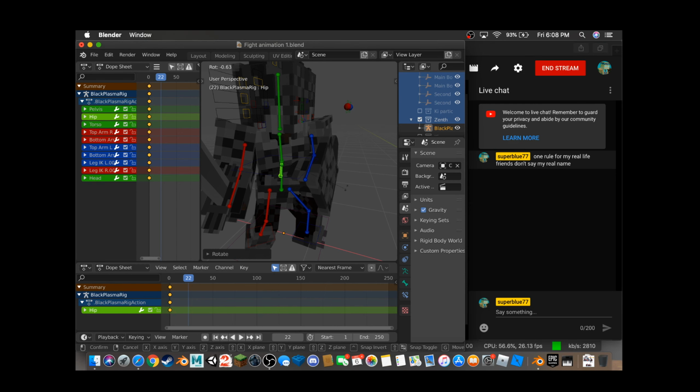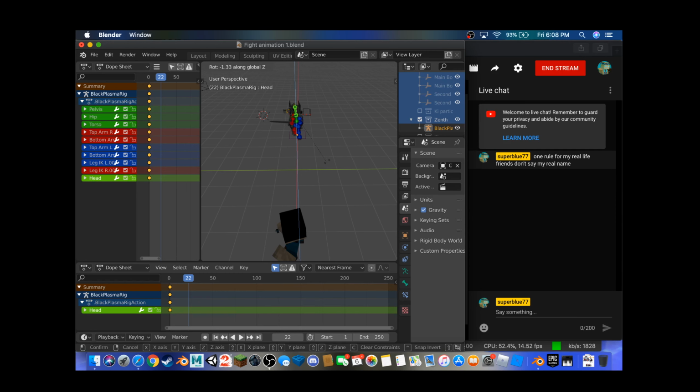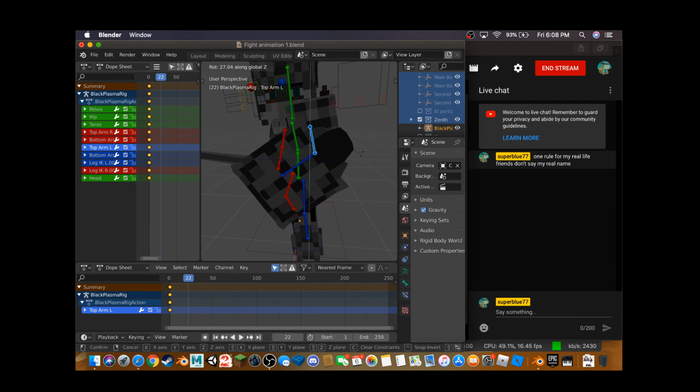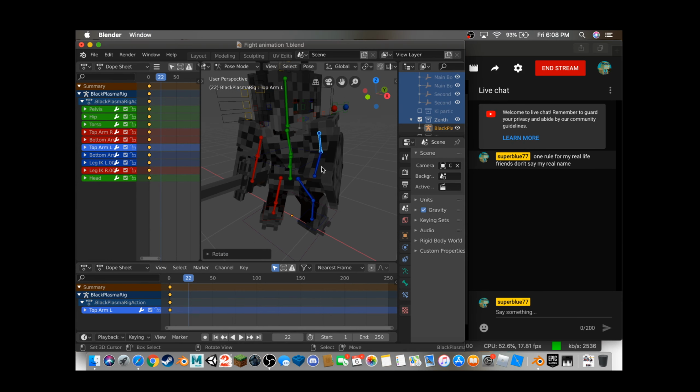And I guess we will see how this turns out in the end, because usually you can never 100% tell what it's going to look like until you actually start working on it. Okay, so got all this. Just keyframing everything to make sure that it actually moved.